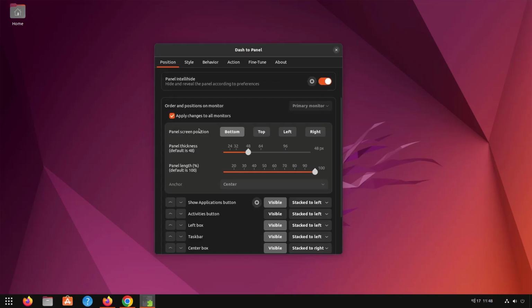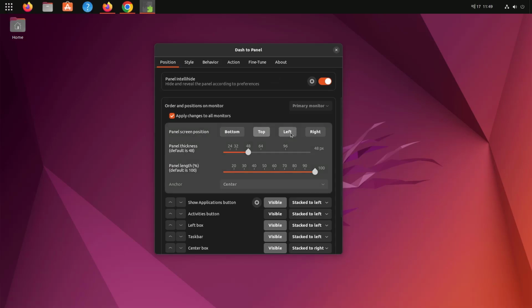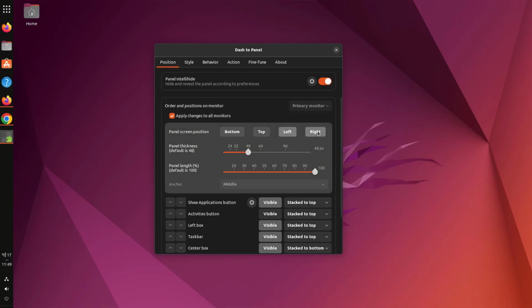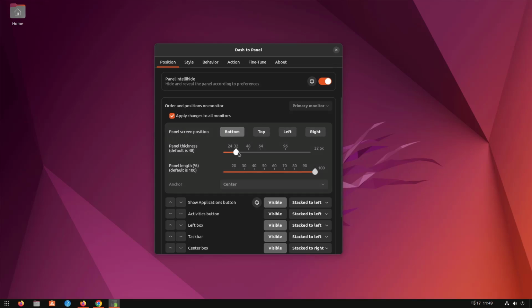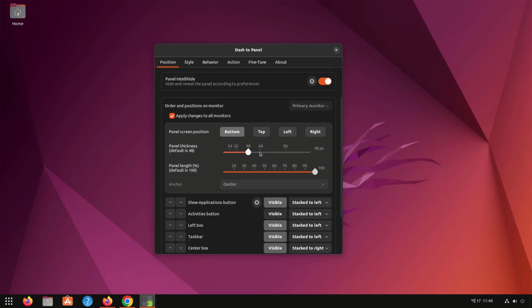We can set the panel position: top, left, right or bottom, and panel thickness. You can adjust the thickness of the panel, and panel length, by default it's 100.